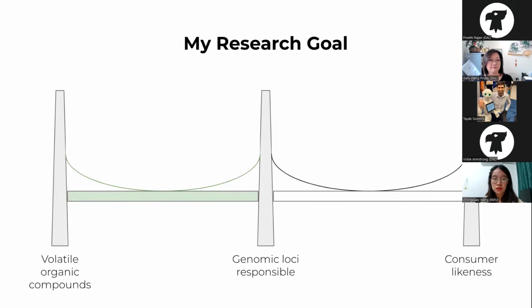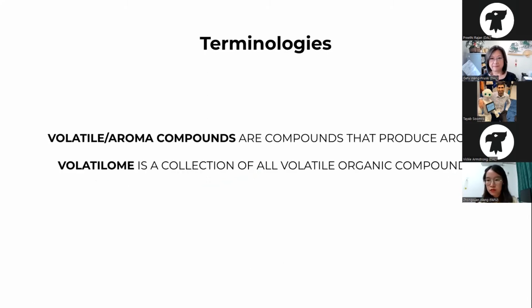My research is focused on the first gap. In other words, I focused on understanding the metabolic and genetic complexity of apple aroma. The insights that are generated from this study can be channeled to consumer panel studies, i.e. the second gap, to identify the key volatile compounds that A, can be altered through the genetics, which is important, and B, that are highly favored by consumers. But let's talk about how I achieved my part of the research.